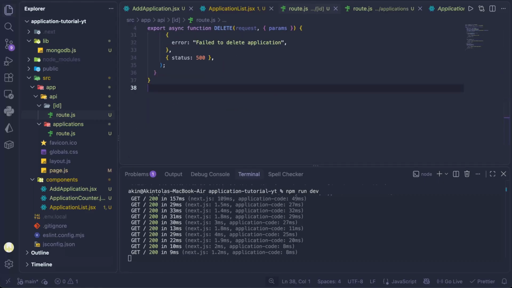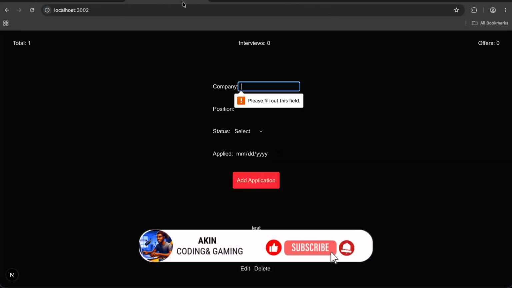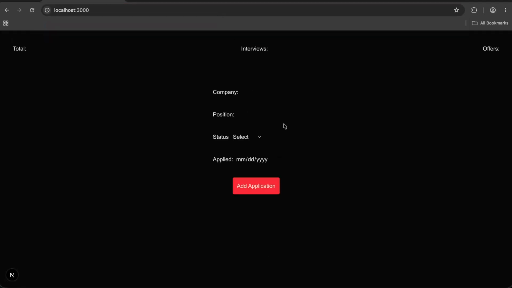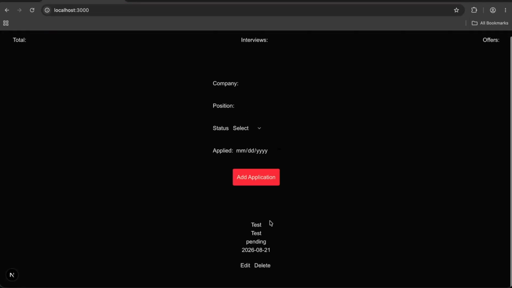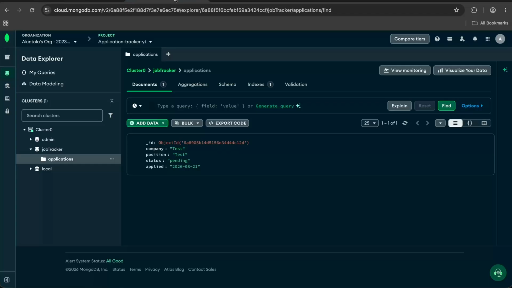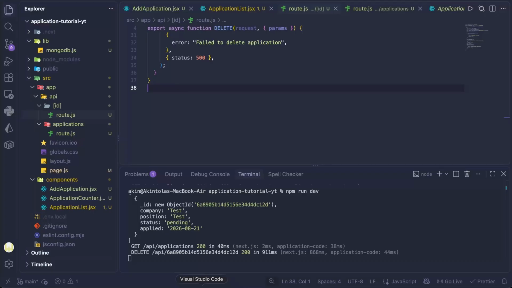And then let's try our patch. So let's make sure delete works first. So let's come over here. So we're done with this. Let's use this. We can refresh it. There we go. Let's go ahead and hit delete. There we go. And let's refresh it here, and it's gone. So our delete works now.